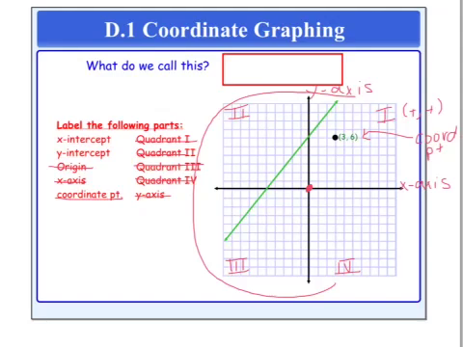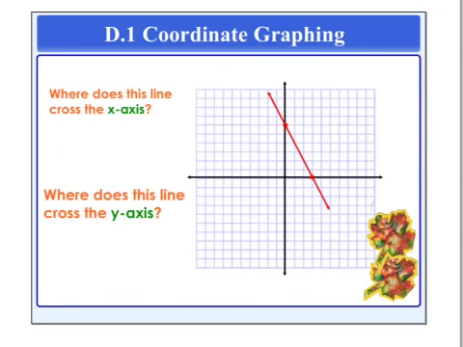What those are, when you have a line plotted, where it crosses the y-axis is called the y-intercept, and where it crosses the x-axis is called the x-intercept. Where does this line cross the x-axis? Remember, the x is small, it lays down, crosses right here, and the coordinates would be 3, and we move to the right 3, and up and down 0.